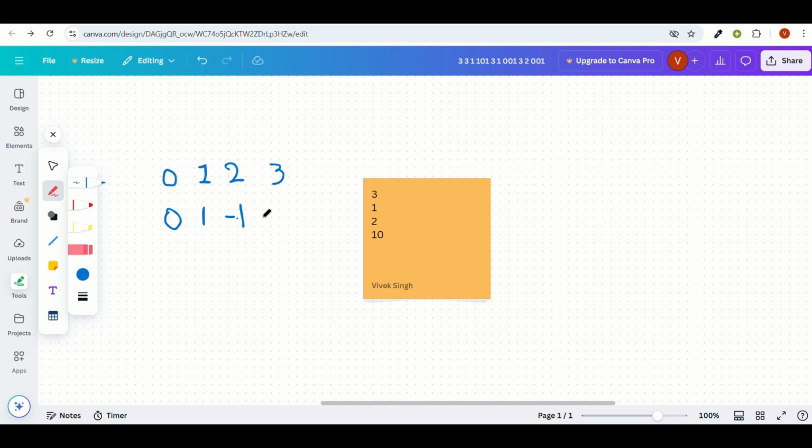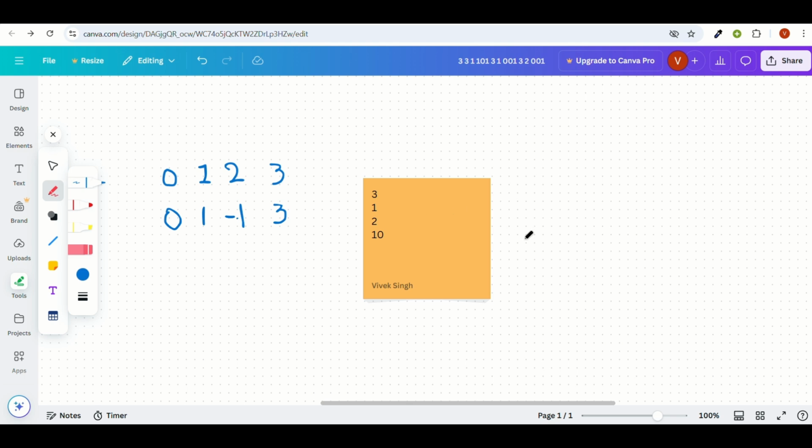Then after this, Alice will add or subtract 4. So in this case, Alice will add 4, because minus 1 plus 4 will result into 3. So the two extremes would be minus 1 and 3. But if she would subtract, then it will be minus 5 and 1, which will result into an even larger answer. So she will make it 3. So in this case, we will get answer 3 minus 1, that is 4.